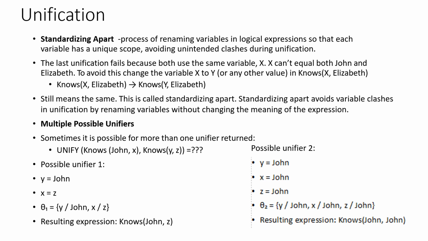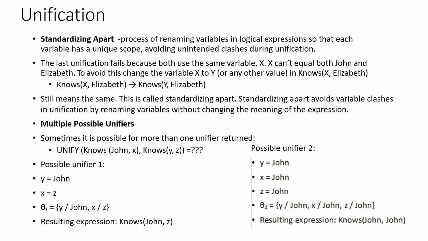In the previous slide we have seen that variables can unify with the constants, functions or other variables. A variable cannot be bound to two different terms. So here we will see standardizing apart. This is a process of renaming the variables in a logical expression so that each variable has a unique name, thereby avoiding unintended variable clashes during unification. And that means renaming variables does not change the meaning of the expression. We will discuss it with an example.